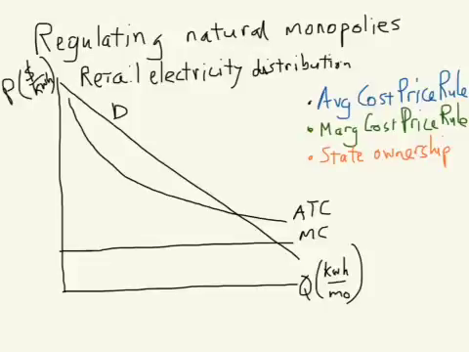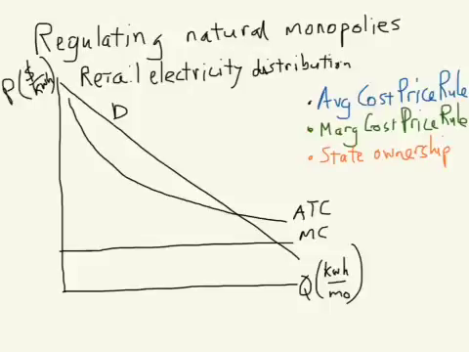Here I call it the state, but the government. Well, usually it's a municipal government. I'm using state for the government. All right, the government makes this deal. This market's going to be monopolized. We only want one firm to produce. Tell you what, we're going to give you the exclusive right to produce, and we'll use our government authority to make sure that's honored. But in return, you're going to have to accept some regulation from us.